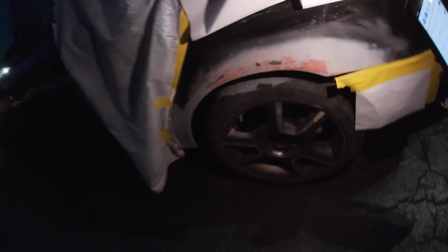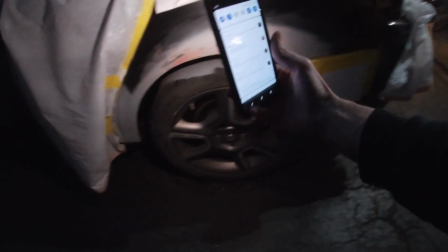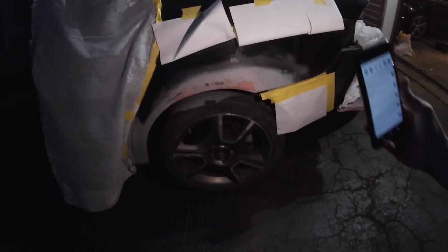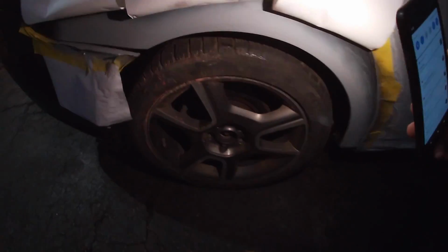Well guys, if you've been following this build from the beginning, you'll remember that there was a big rust hole right where my finger is pointing right here. Everything is prepared. The last thing we're gonna do on this car is finalize this paint correction, finalize the paint and obviously the drive shaft. But check out the ride height. Everything is back to normal. Ride height over here is back to normal.